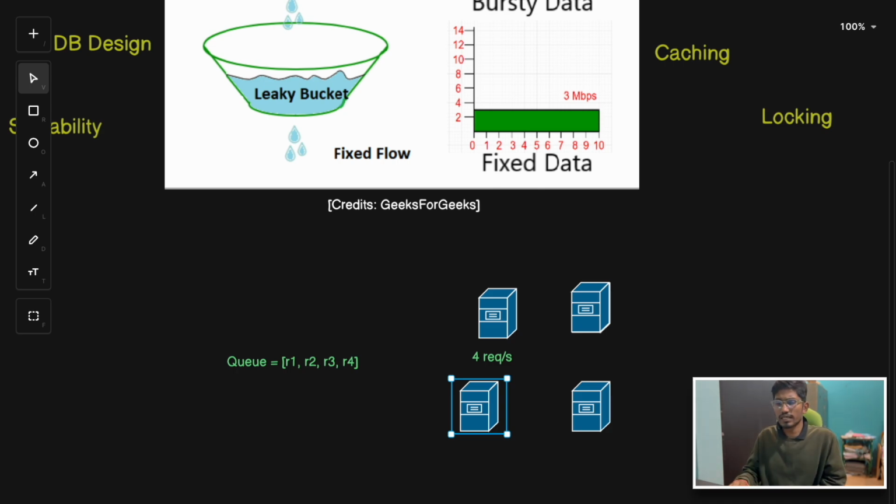Okay. Then we can work in terms of database design, right? We can have database sharding, database partitioning. Then we can have multiple read replicas of our main database, right? So when the load increases, let's say millions of people are trying to book tickets for the India versus Pakistan World Cup match, we'll have enough read replicas of the database server so that they can extract information. Okay, caching is another thing, right? Caching is just an extra layer which you are adding, but the main thing is the database. If you have enough read replicas, data will be read from those read replicas.